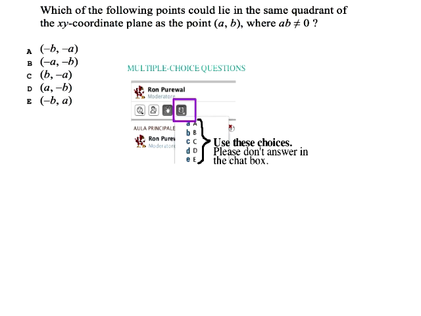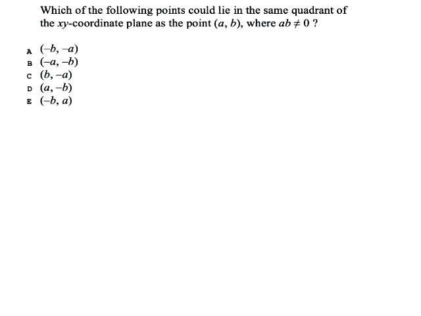Okay, let's talk about it. People are kind of all over the place on this, but there are significant numbers of people picking actually every answer choice. But let's talk about it. So notice the functional word here in the question is "could." What does this mean that we want to do?